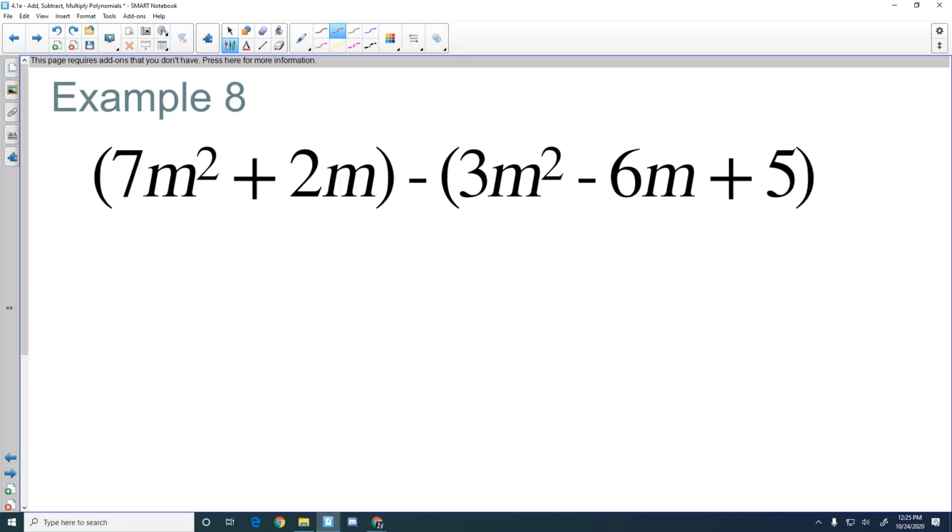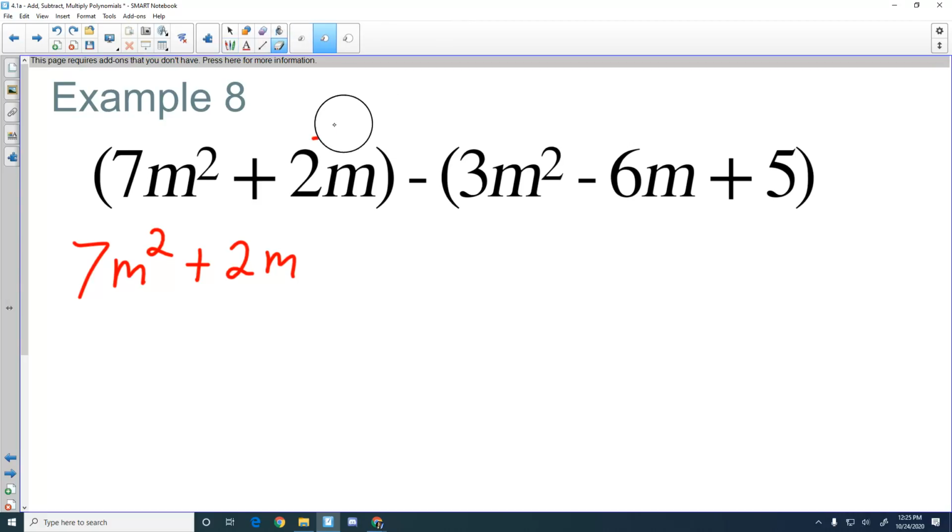Now this first term, if you look in front of the parenthesis, there's nothing here. There's nothing in front of it, no number to distribute. There's no sign or anything like that. So if there's nothing in front of a set of parentheses, we can just ignore the parentheses. So I'm just going to rewrite this 7m squared plus 2m, but I'm going to write it without the parentheses, just so I know that, hey, I don't need it. There's nothing in front of it. There's no exponent to distribute or anything outside of it. And so you don't need those parentheses. You can just basically ignore them.